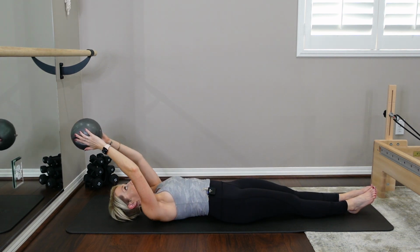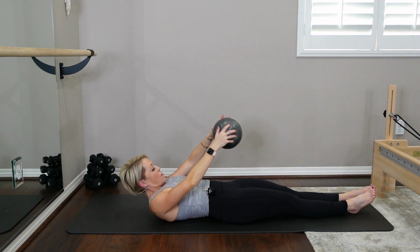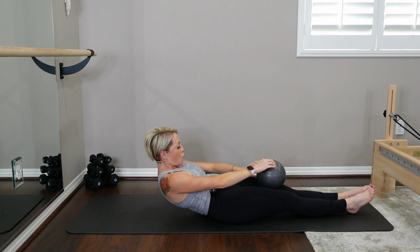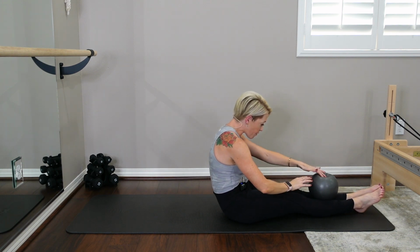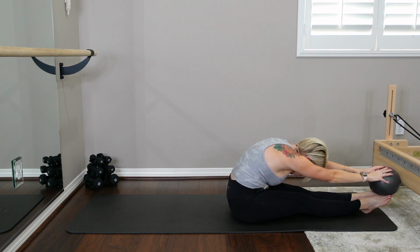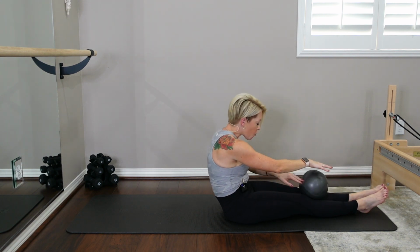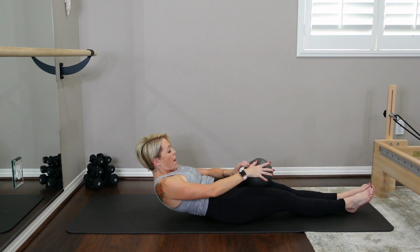Bring that ball back up and overhead. One more. Exhale, nod the chin. Bring the ball to the top of the thighs. Roll the ball down the middle of the legs all the way to the toes. Hold it right there. This is your final one, so I want you to just hold that stretch for 4, for 3, last 2. We're going to roll down. Roll the ball back up the legs, rolling all the way down to the mat.